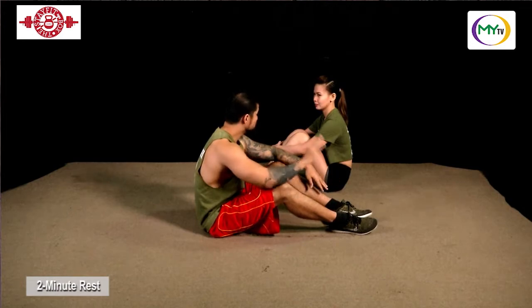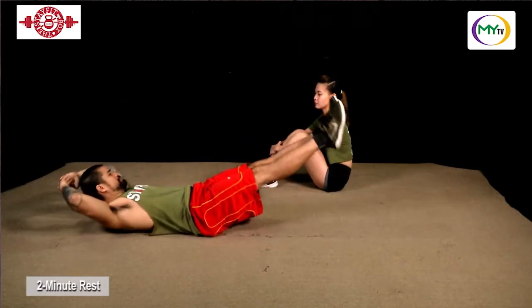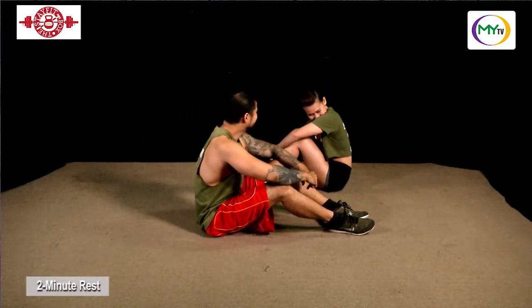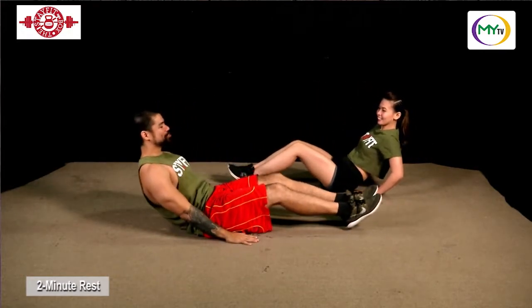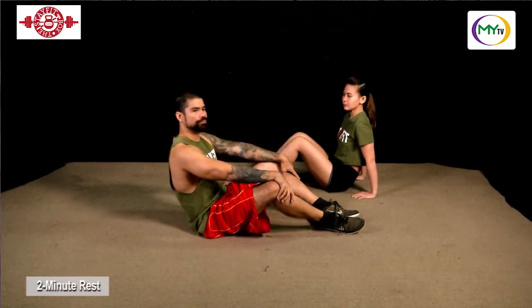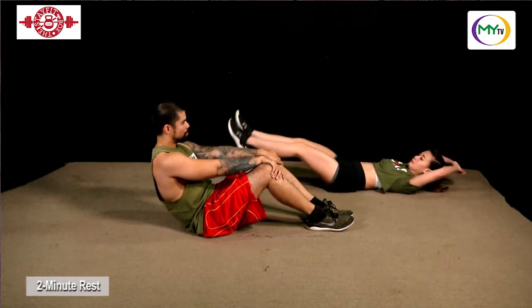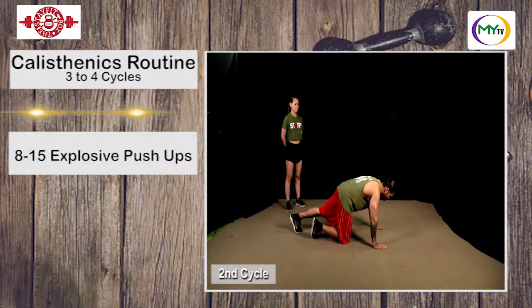Now rest 2 minutes. Repeat 2 or 3 more times to give you a great upper body push workout. You can adjust the routine based on your level. If it's too easy, increase the reps. If it's a bit hard, you can decrease the reps. But make sure you choose a challenging number to make you progress even faster and build strength and muscle faster. Rest while your partner is doing the movement, or if you're doing this alone, rest 30 seconds, then proceed to the next movement.